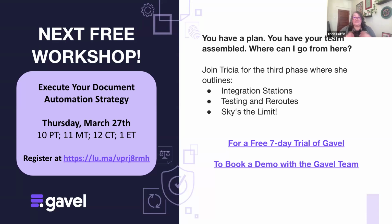And then we're going to talk a little bit about the sky's the limit. We kind of covered that at the end here, but there are a lot of ways for you to integrate. I don't want this to feel as if you have to do all of this. If you have a very short roadmap for your specific use case and you don't have a ton of integrations, you'll still find this workshop valuable, because we're going to talk a lot about how to troubleshoot your Gavel, troubleshoot your platforms, and use that over and over again so that you can have the best output that you want for your system.